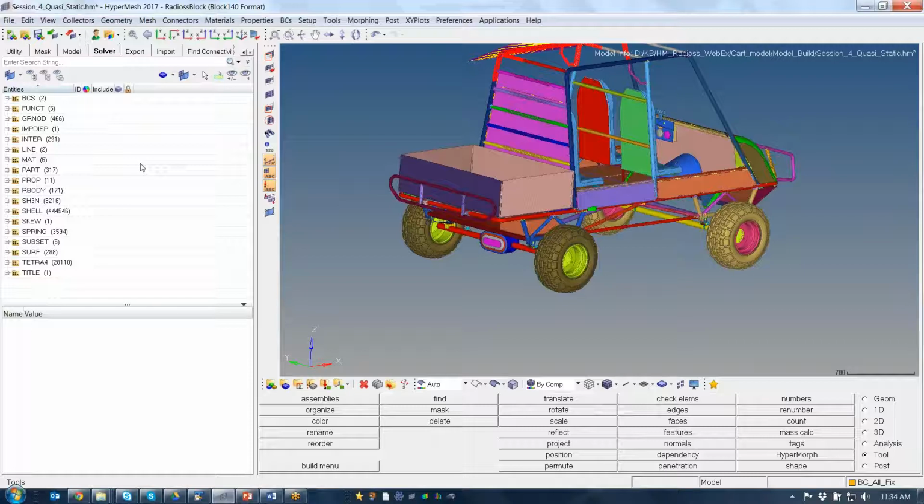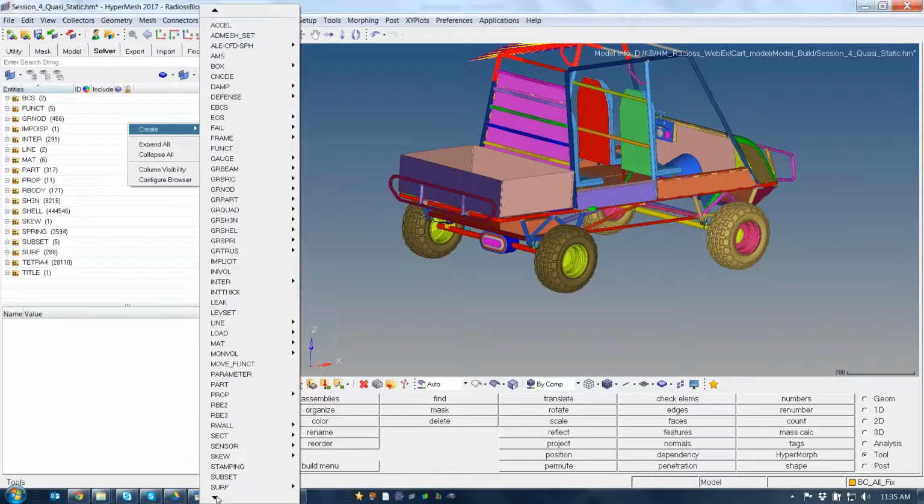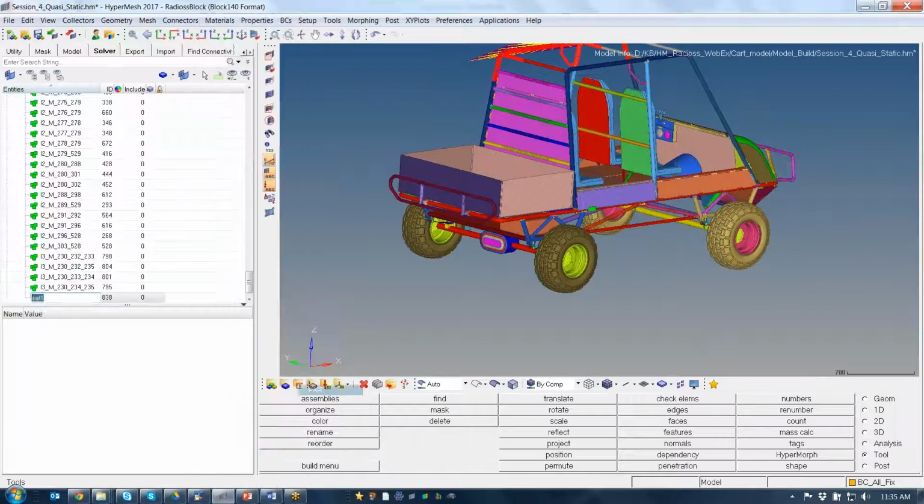If you are more conversant with the solver options, so you know the cards already, then this is more handy to work. Here, most of the things are alphabetical. I just want to create a surface part, so I will go with that alphabetical order and find surfaces. I have to create surf and then surf part, so directly I'll go to that option.